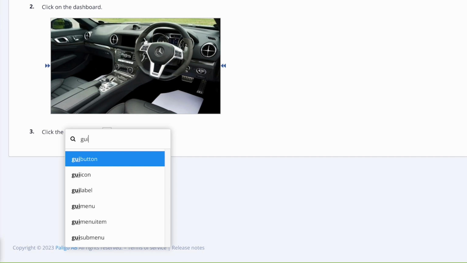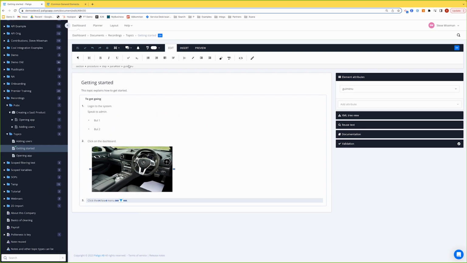There's no difference between a GUI menu and a GUI label. It's really up to you to be consistent within your team about when you use them. So for example, I want to call this, quite obviously, a GUI menu. And if we look at the structure, it has an extra element on there for the GUI menu. If you're doing a PDF, in the layout editor you can define how this looks. If you're creating HTML, you'll have an extra class for the GUI menu defining if it looks red, green, blue, whatever font it could be.